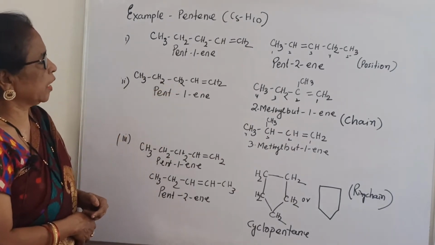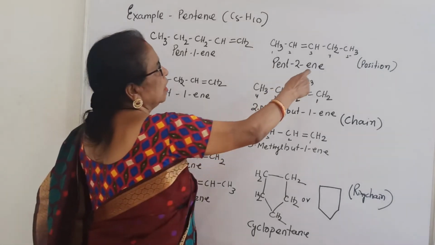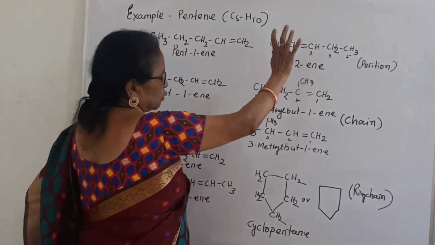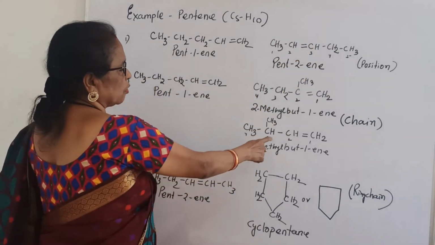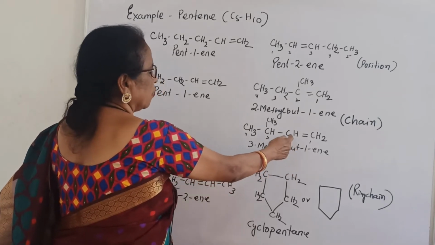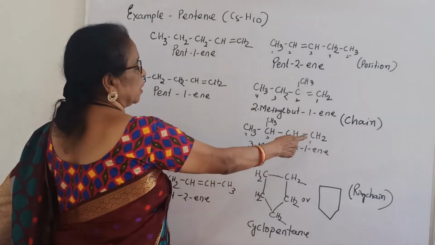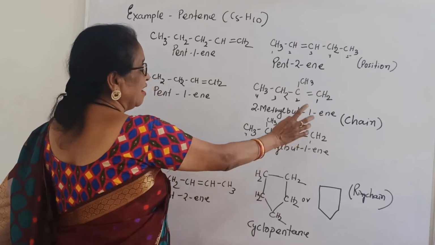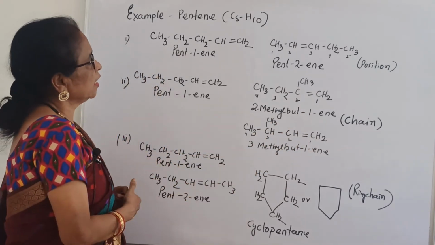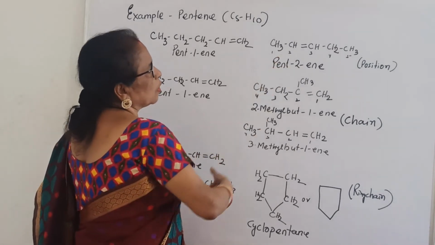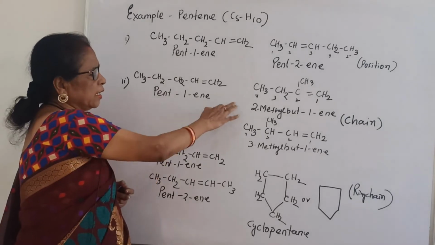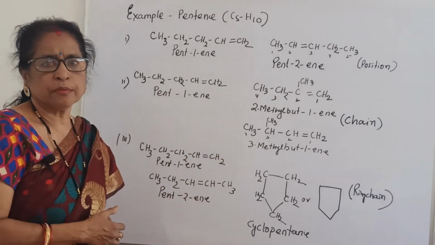Similarly you can do also pent-2-ene. In pent-2-ene you can add 1 methyl group here, or here also. And similarly here also you can add 1 group. But it is not possible here because the CH2 group is there and a double bond cannot be possible, so only 3-methylbutene. Here also only 1 methyl group can be attached. Anyhow, in pent-1-ene these are the chain isomerisms possible.